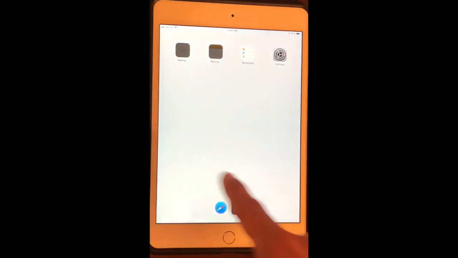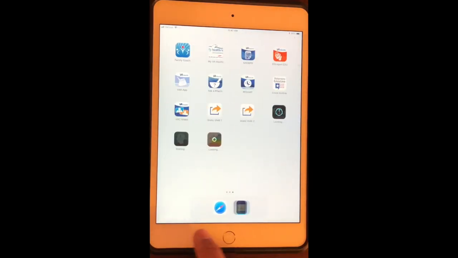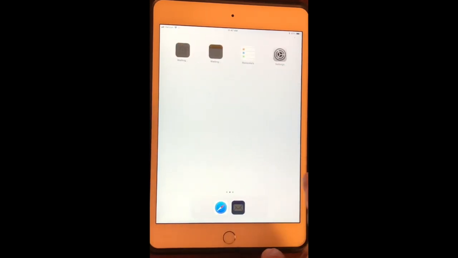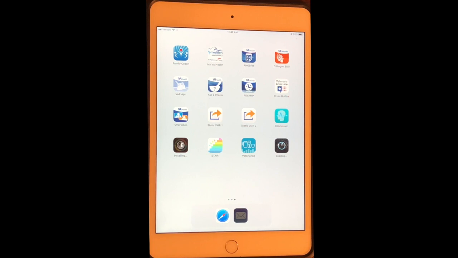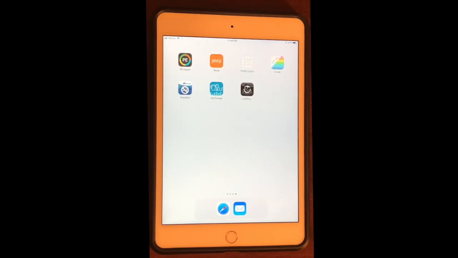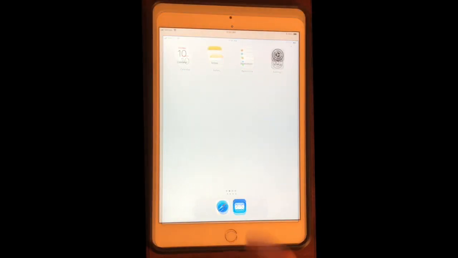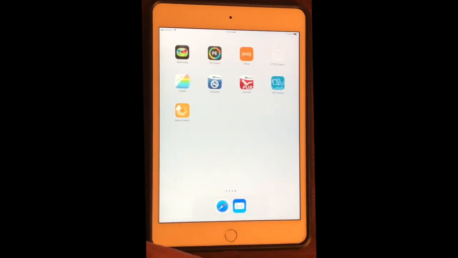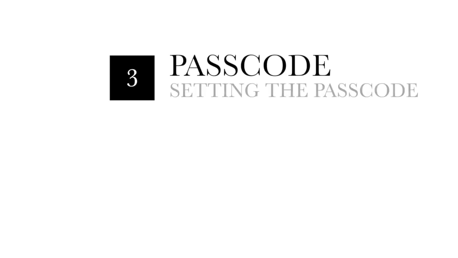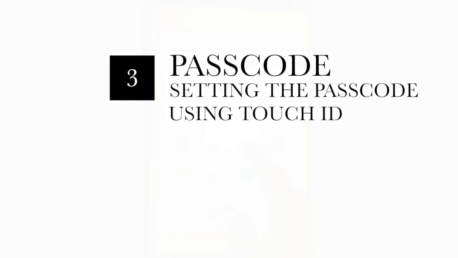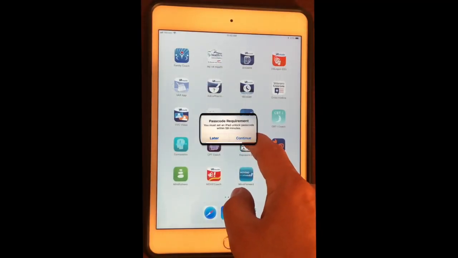While the apps continue to download, you notice that most of the original apps, such as the App Store, iTunes, and others, have been removed, and now all the veteran-facing apps have been added. The apps will continue to download, and this may take a few minutes. Once the apps have finished downloading, you'll be notified that you must set a passcode for the iPad within the next 59 minutes. Let's go ahead and set one up now.